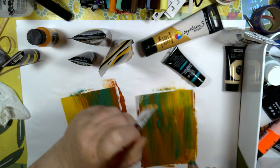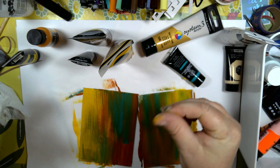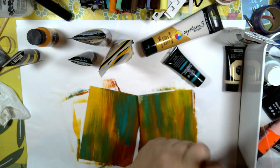Okay, like that. I think I want a little bit more yellow in this one.